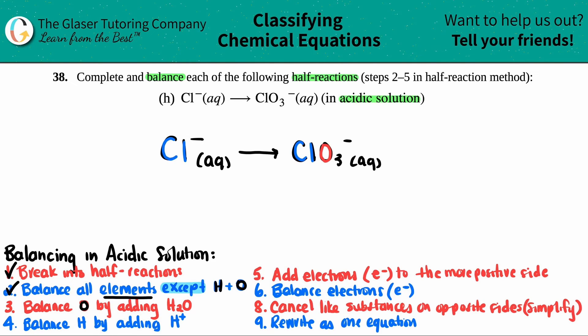Now we balance oxygen by adding H2O. The thing here that you have to think of is if you need to add one oxygen to any side, you will add one H2O. So if you add two oxygens, you need to add two H2Os. If you need to add three oxygens, you will add three H2Os. Now let's see. There's only an oxygen on this side. And how many? There's three of them, right? It was ClO3.